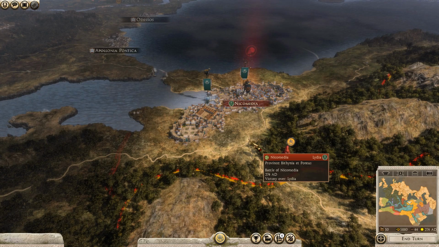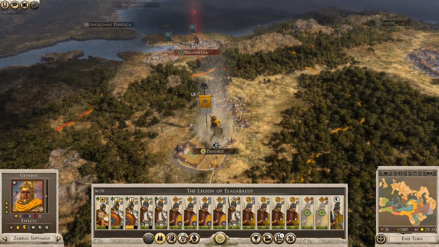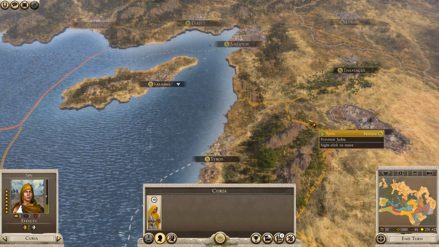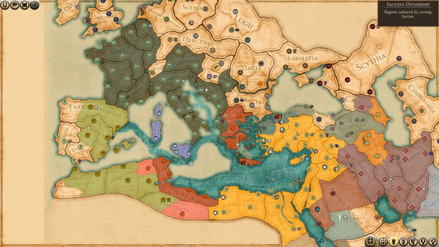Battle of Nicomedia, 274 AD. So it marks where we won that awesome ambush. I love it. I love every second of it. All right. I really like that the campaign map is marked with the locations of famous battles.